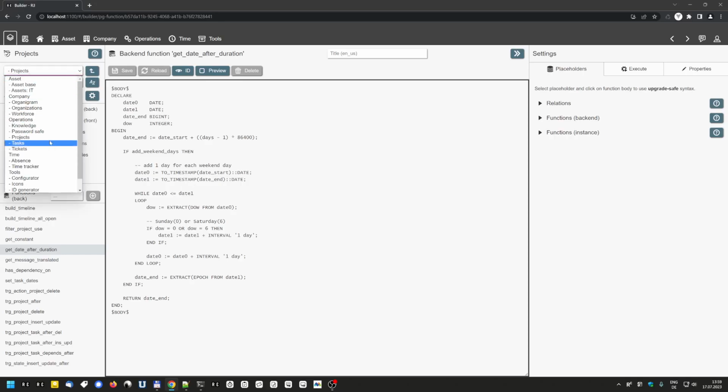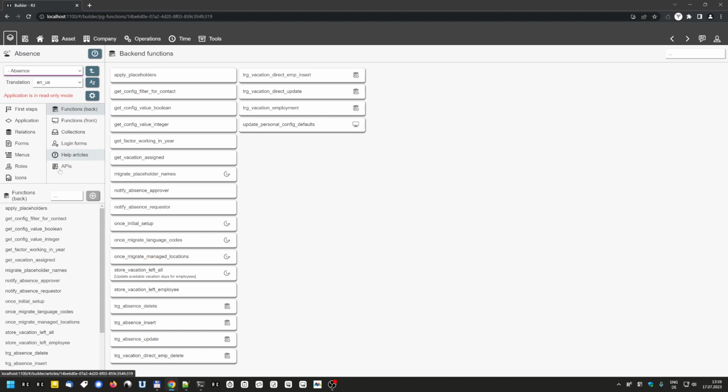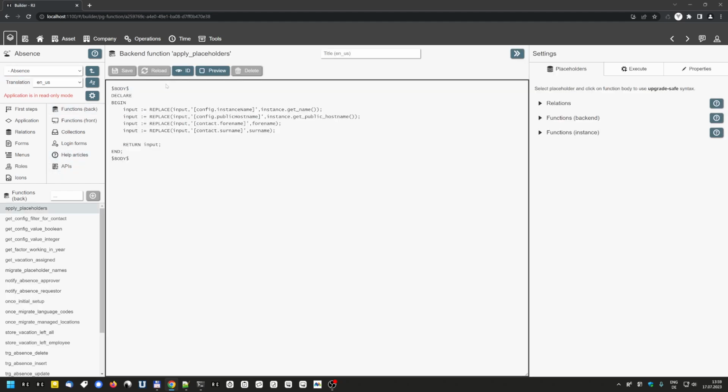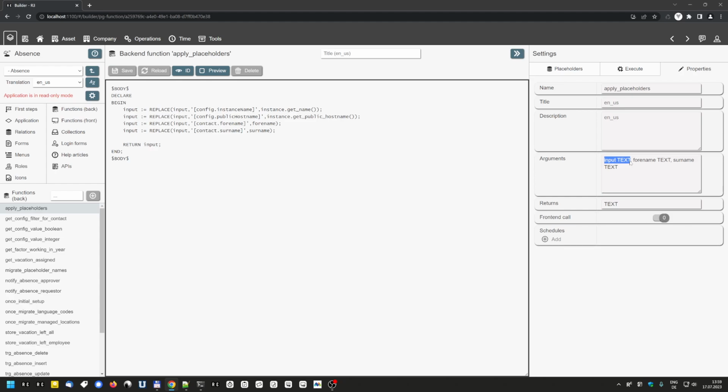Next, in our Absence Manager application, we have a function that replaces text within templates. So right here we have an input variable, as you can see in the arguments, and within the input value, we have a placeholder, and this is replaced by another text value. In this case, it comes from another function. So right here we have an example of you have a template, you want to replace some text in it, and this is how you could possibly do it.